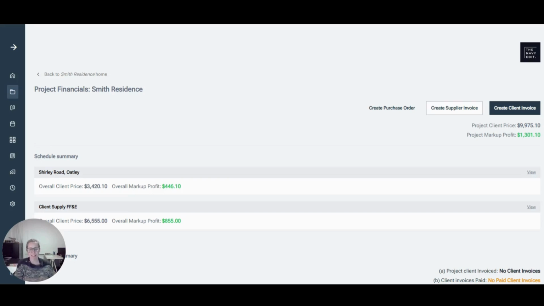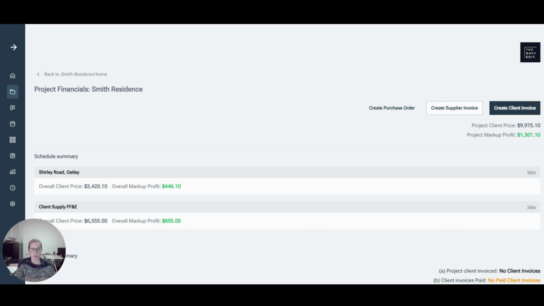As always, make sure you are starting the time tracking for today's work. So just like we have for the last couple of days, today we are looking at another part of the financial management of your projects. Today we are creating a client invoice, which is the last part of the management of the projects.